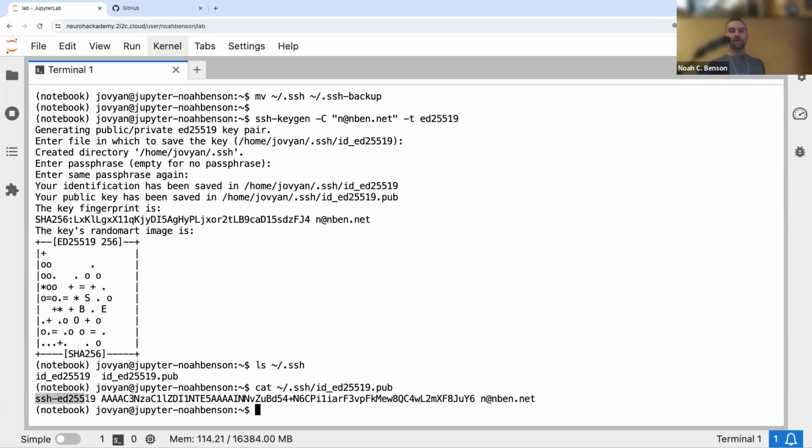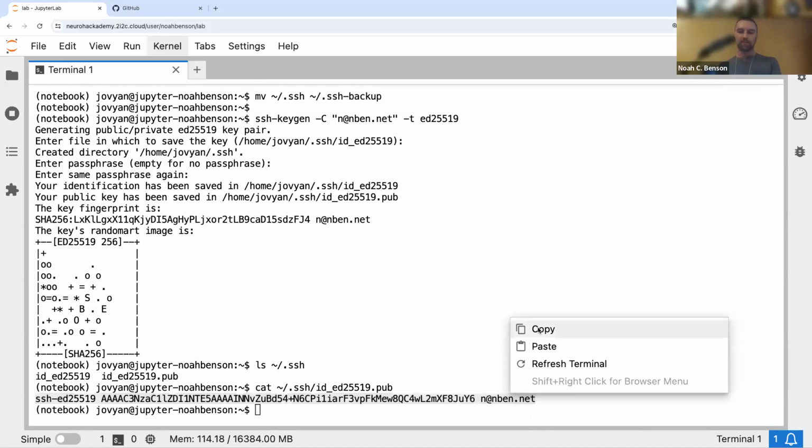So what this basically says is this is the kind of key we've made. This is the public key itself, this line of random text. That's a strange representation of a really big number using digits, including letters. So anyway, that all represents my public key. And then it's got my email address. So what we're going to do is take this whole line, starting with the ssh and ending with your email address, and we're going to copy it. So for me, that's Command C. If you're on Windows, I assume it's Control C. I actually haven't used Windows in like 15 years, but I trust you all know how to copy it. You can probably also right click and copy.